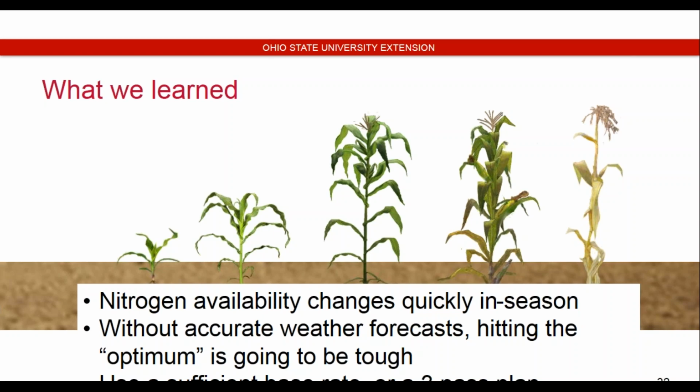This year, going into this, I was working with a climatologist here in Extension. We were hoping that we could get some accurate weather forecasts a couple weeks out to help us determine how effective these applications were going to be. But of course, as I'm sure you're familiar, the weather pattern was neutral all summer, so anybody I talked to said they had a 50-50 chance of going either way, which isn't very helpful. Anytime we don't have accurate weather forecasts, it's going to be incredibly difficult to hit that optimum. I think that goes without saying.